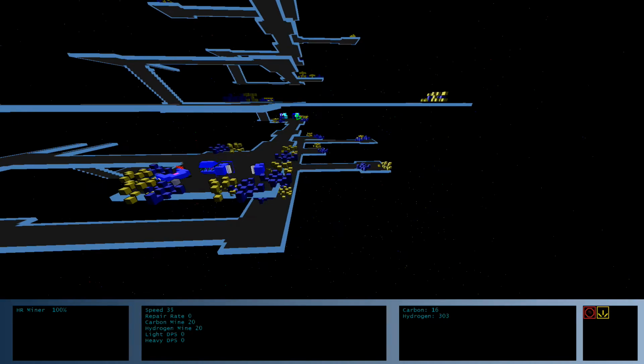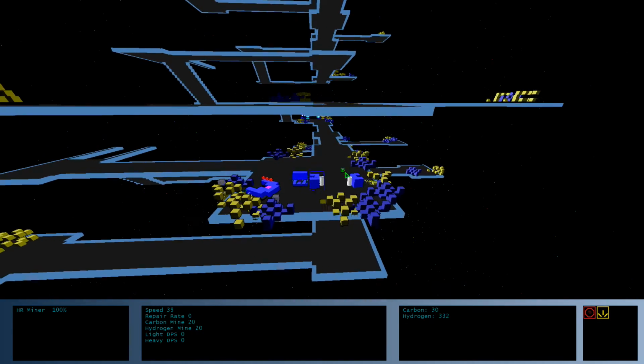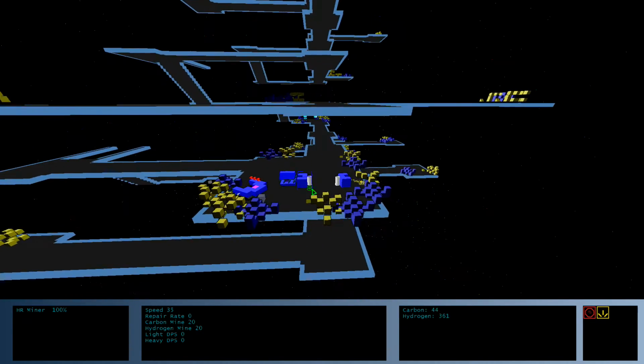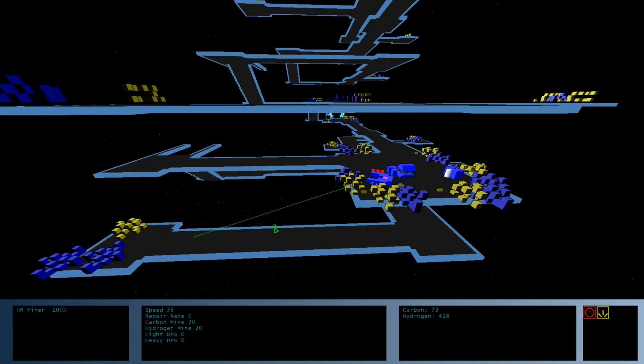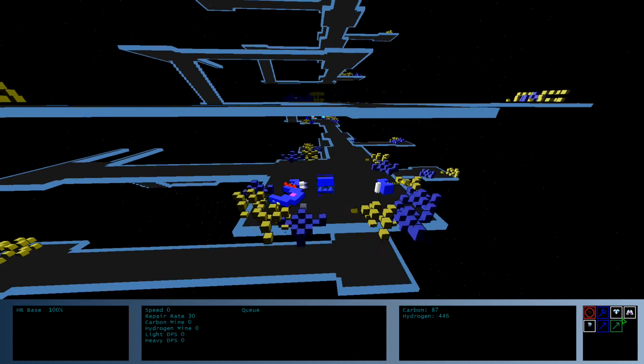I don't know if my miners fly. Actually, I would imagine they probably do. Maybe I'll send some of them down there to kind of be out of the way. Let's see if we can send him down there. Let's see if he either falls to his death or if he flies down here. We'll find out in a second.